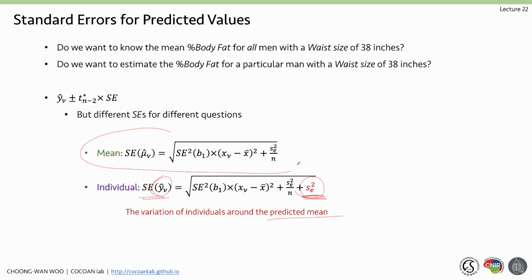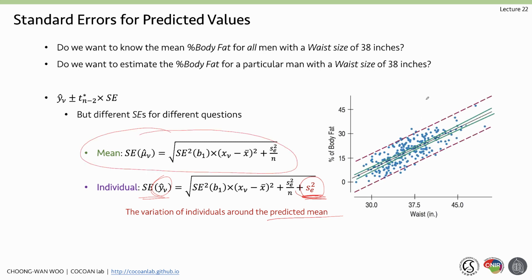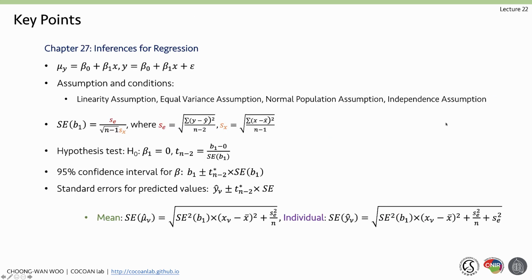But usually we are more interested in this, and if you see some regression plot, you will see this line more than this. In the papers, we use this green line more often. Okay, so this is it for today's lecture, and don't forget to solve the quiz, and see you in the class. Bye.